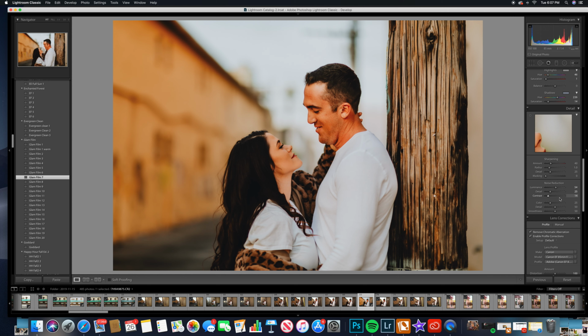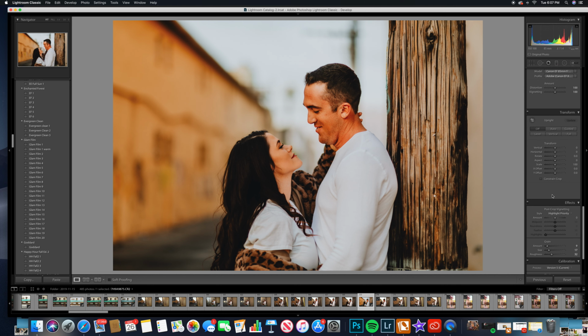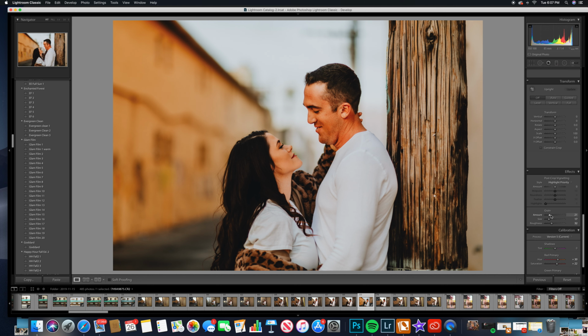I think this looks a little too smooth, so I'm going to go to luminance and bring that luminance down pretty much all the way. Now her skin isn't quite as shiny. Maybe I want to add a little more grain to give it more of a film look and feel. I can do that easily right over here.